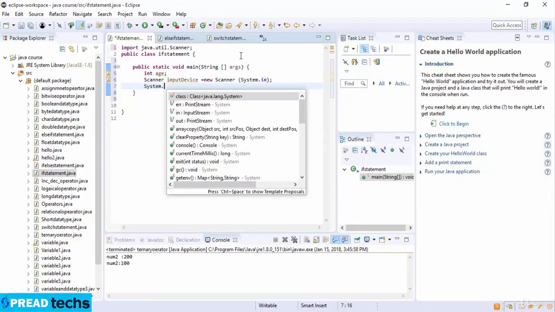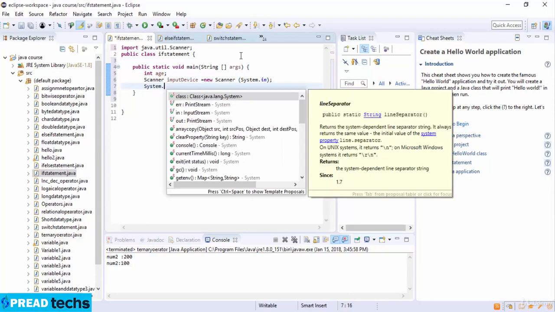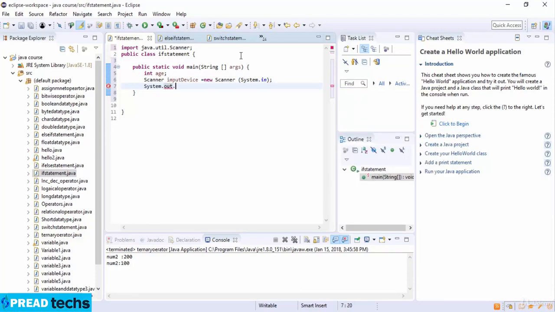Now I just write System.out.println, and the print line here is please enter age. So I just take the Scanner class here because I am taking the user input. So now I just write age is equal to input, and input is the device, and the device is nextInt.